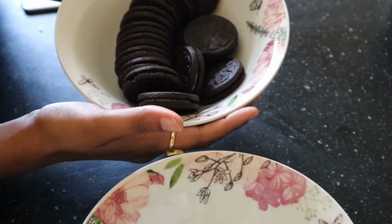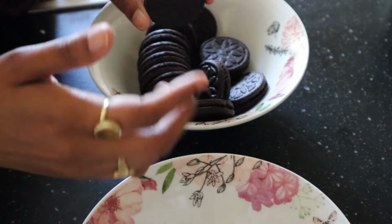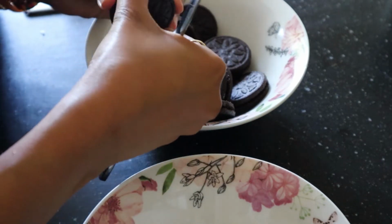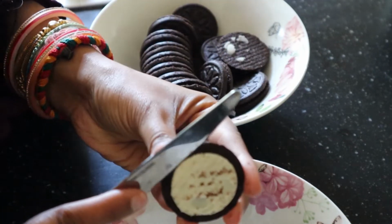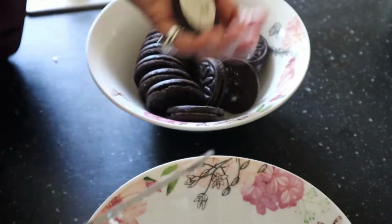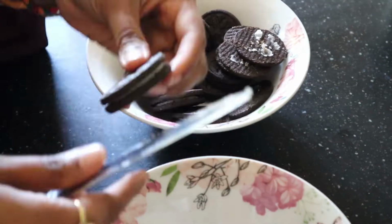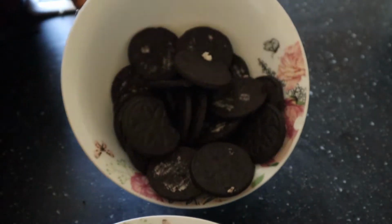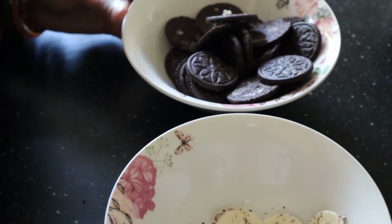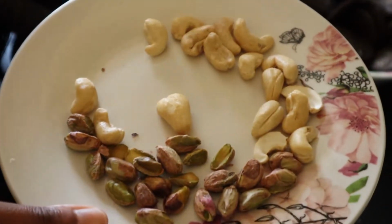So guys, I have taken the cookies and cream biscuits in a bowl. The first step is to remove the inside cream into a separate bowl and the two biscuits in a separate bowl. So yeah. Now I have completely separated the biscuits and the cream. Well, let's keep them aside for a minute, and guys, the next step will be completely crushing this cashew and pistachios.